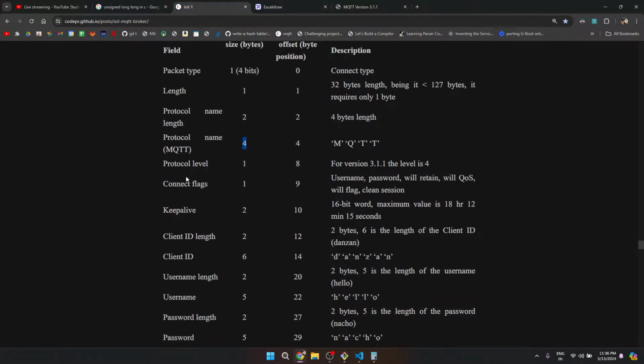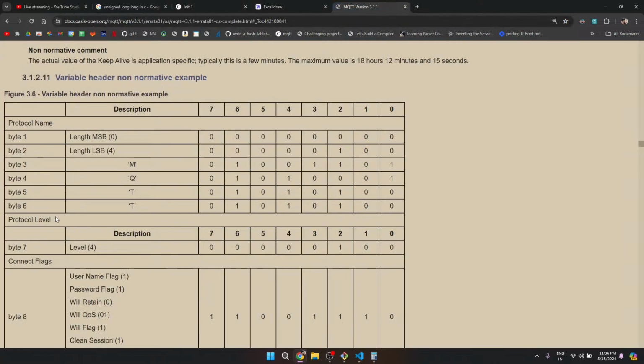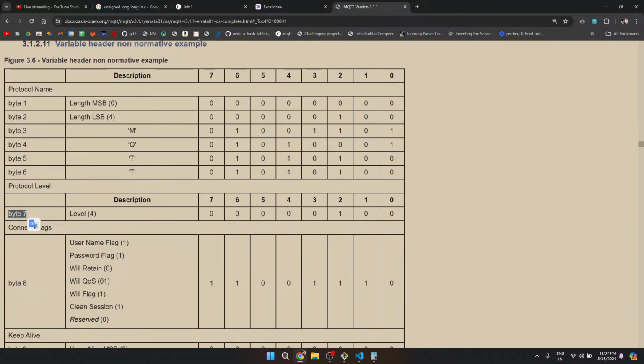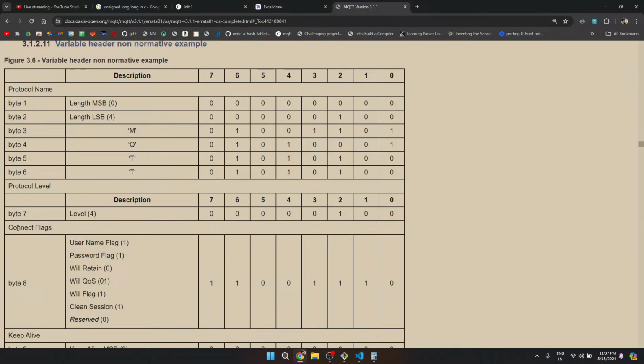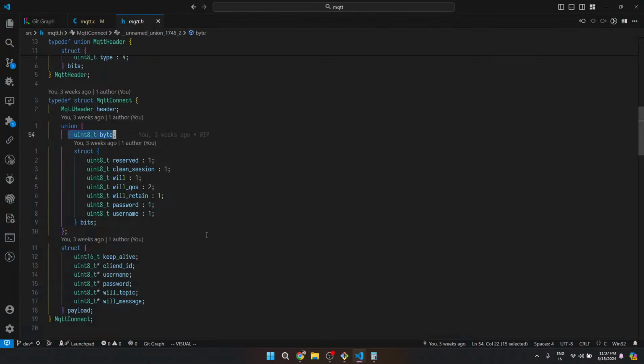Then comes your protocol level, which is this one, a single byte. Then comes your connect flags, which is your byte 8. How does it add here? 1 byte, 2 byte, 3, 4, 5, 6, 7, 8.